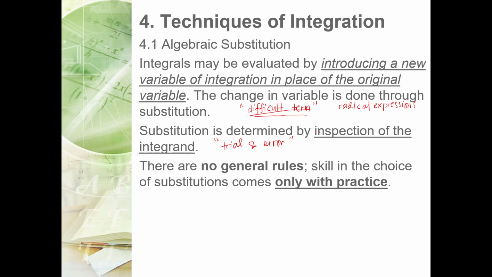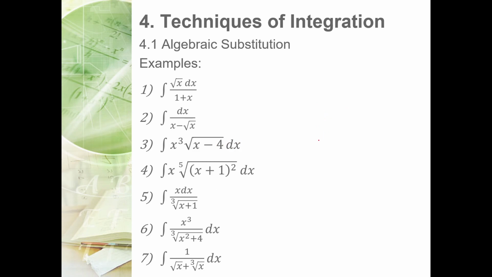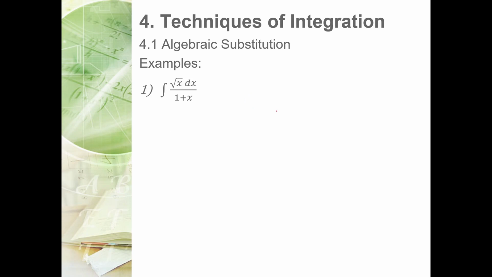Alright, so let's try to solve 7 problems for today's session. As you can see, we are dealing with radicals, and I don't think that you can easily use U sub here to solve the following integrals. That's why you need to use algebraic substitution. Okay, so let's start with the first example.